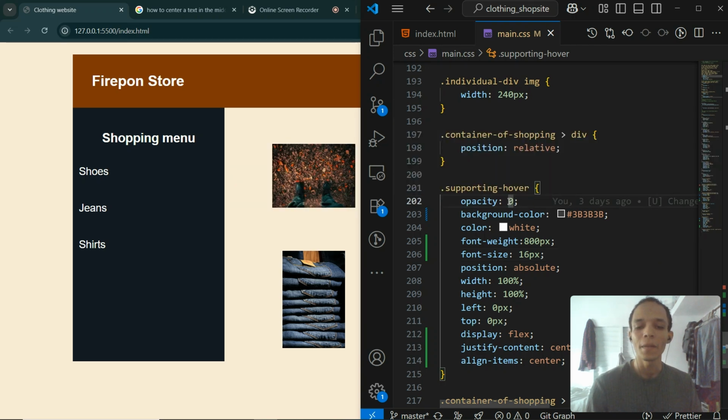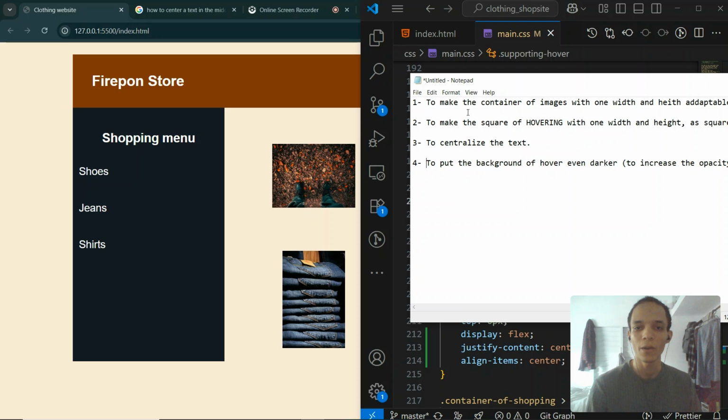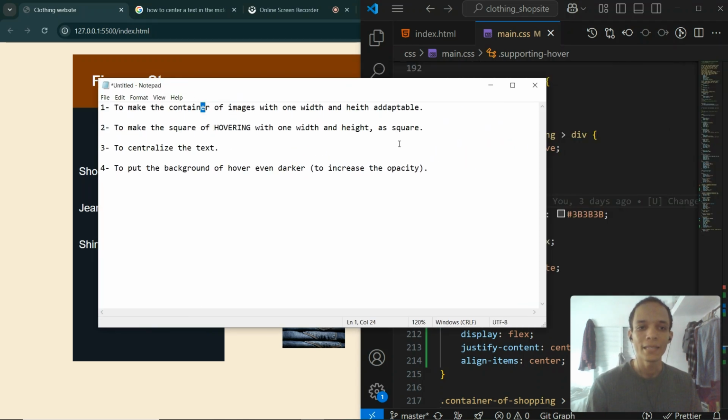Oh yes, remember that I told you. Okay, let's go to here. We did this. The first thing done. We adjusted the size of the container. Now the square has the same height and width. That is done. And now we have just centralized the text. What is missing?